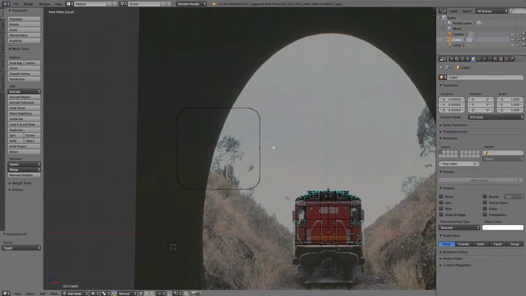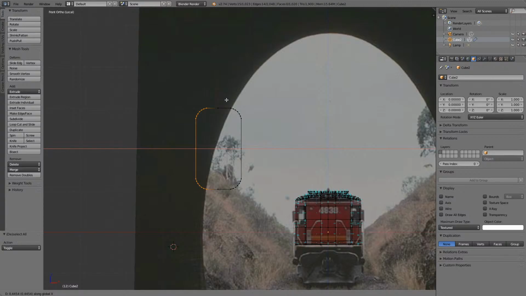Now we're going to go B to border select, grab it on the x-axis. That looks pretty good. A, B to border select, grab it on the x-axis.